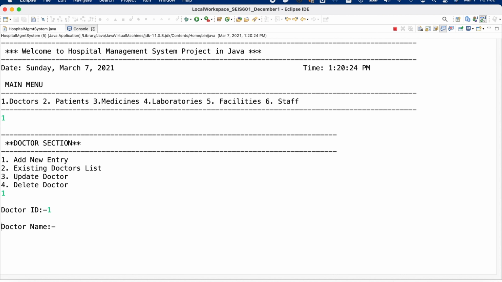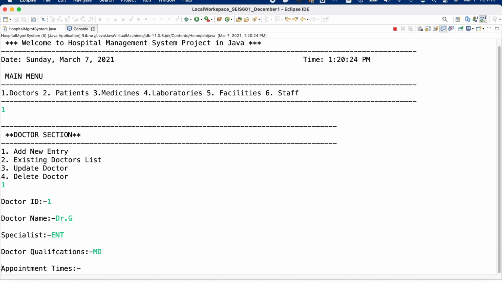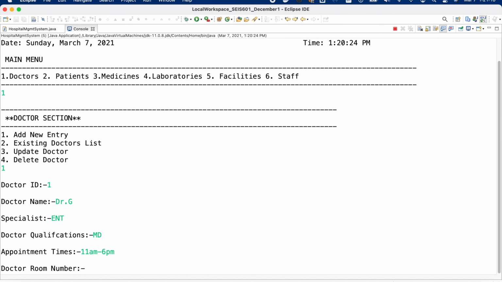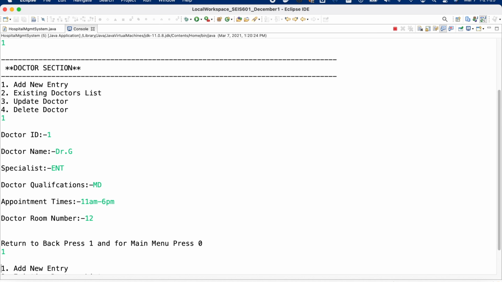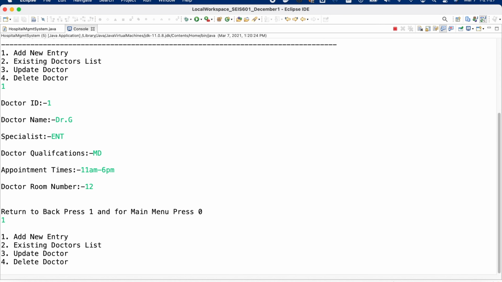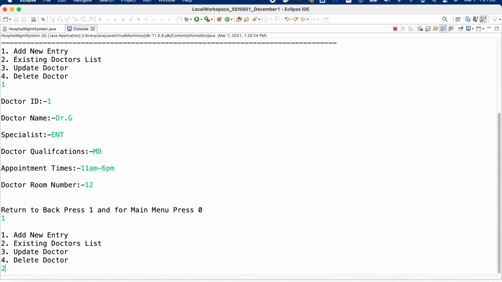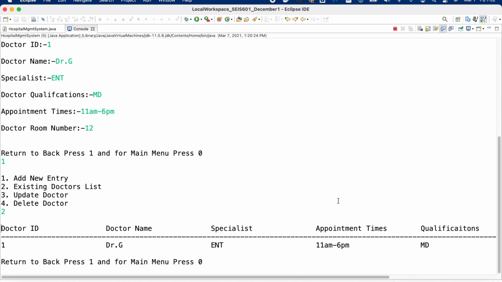We can choose the doctor's ID, the doctor's name, we'll say Dr. G, specialist, we'll say ENT, doctor qualifications, we'll say MD, appointment times, let's say 11 a.m. to 6 p.m., doctor room number, let's say 12, and then now we can click back, and we can list the doctors. So as you can see, there's the doctor that we just entered.